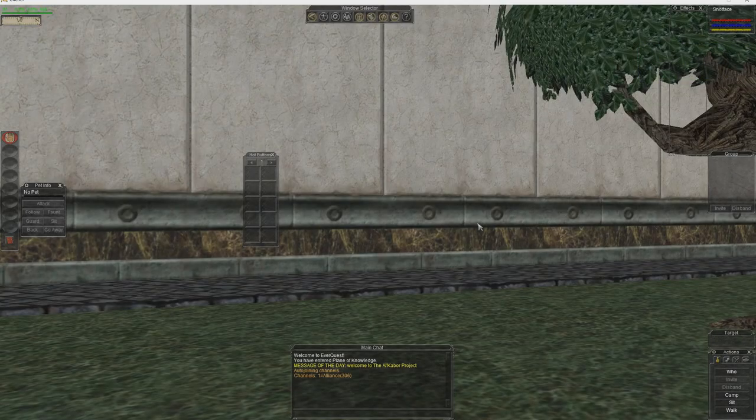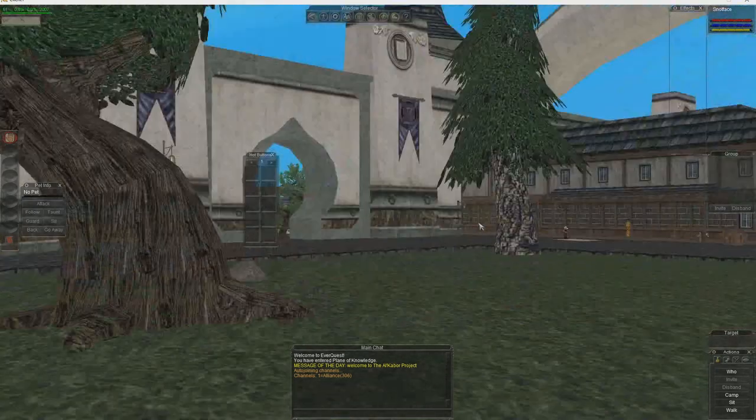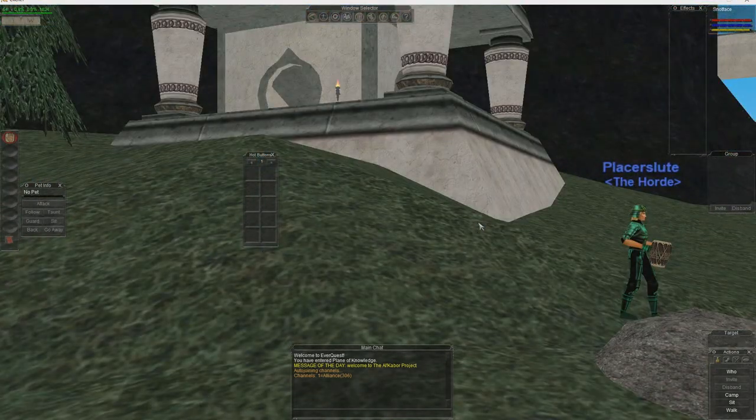One little tip I just want to show real quick. If you are coming from P99 and you want to turn off your ability to inspect people, the slash toggle inspect will not work. It's not a valid command on this client. What you're going to do is type slash inspect, space off. And you should get this message if that works correctly.